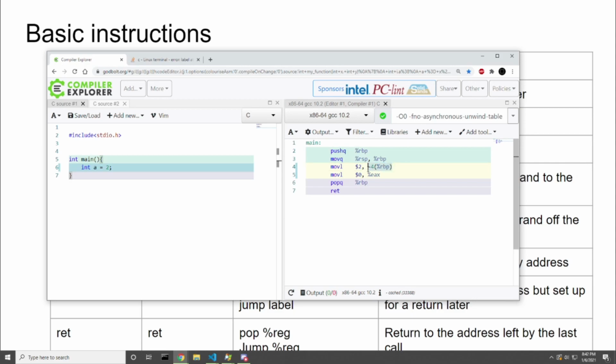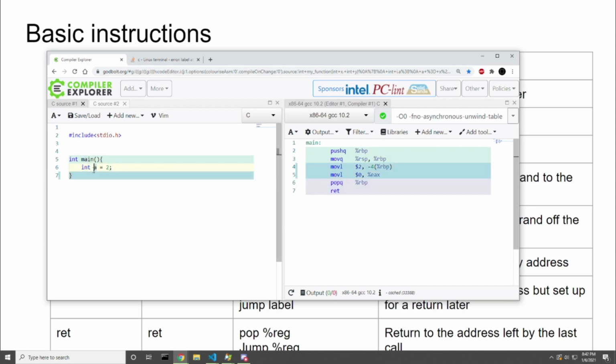You're probably wondering what -4(%rbp) is. It is quite literally just A. It is A itself, because A needs to be stored somewhere in memory, right? We acknowledge that variables need a location to be stored. Now, where is this A being stored, and how wide is A? First, let's talk about how wide A is.